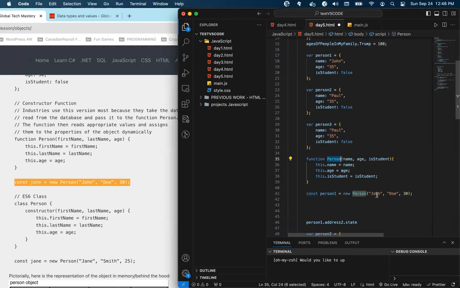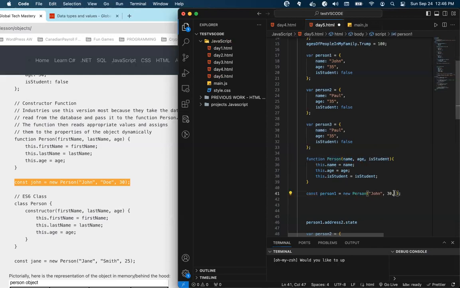It's a person, and what is the name of the person? Just pass the parameters. What is the age? Pass the age. In this case, the age should be in the second position. So see, this person function wants you to give it the name, age, and then a student.